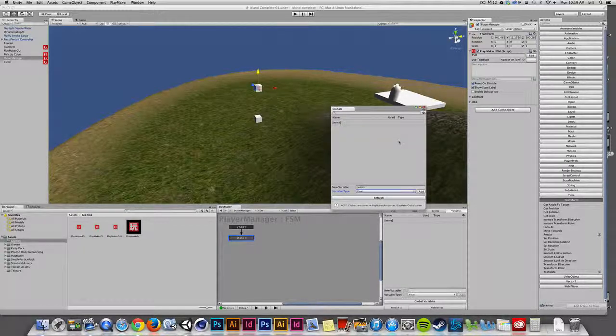Now, we can always convert different kinds of data back and forth to different types, which we may want to take advantage of in a minute. But for now, I'm simply going to call this new variable points, and maybe I'll even throw in a note that it's a global variable, or it'll become obvious that it is in fact global. I'll let it default to float, and I'll hit add.